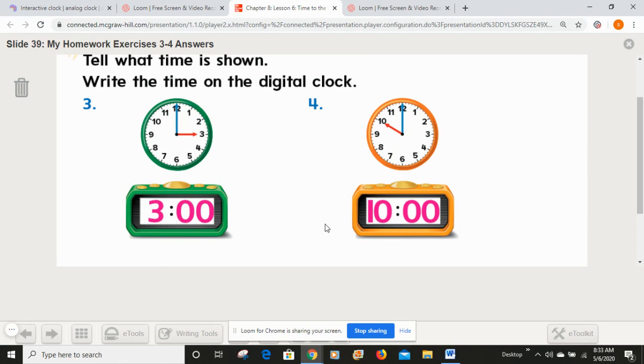So you've got some work today on using some analog clock, which is good because it gives you the practice of reading those hands to find the time, but then also looking at the digital clock and writing the numbers in, and being able to read both clocks is really, really important. We get used to using the digital clock because it seems to be everywhere, but when we get to that place where there isn't one, there's only an analog clock, we need to be able to tell time with both.